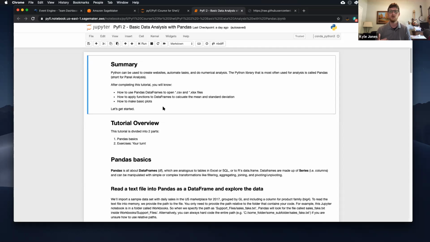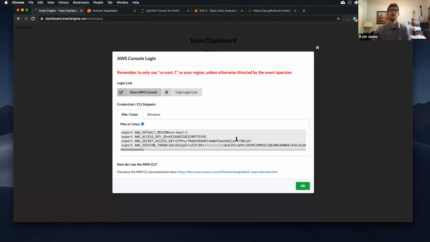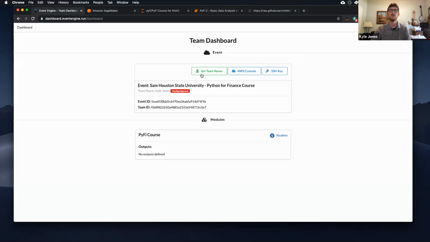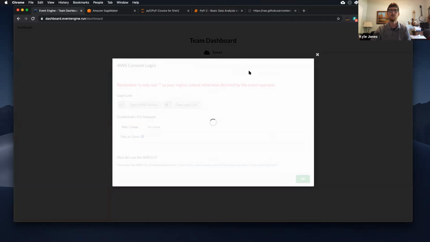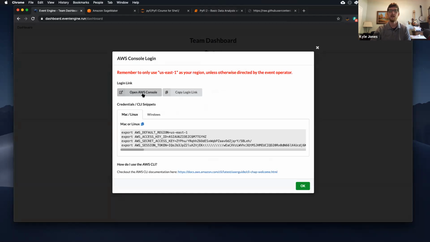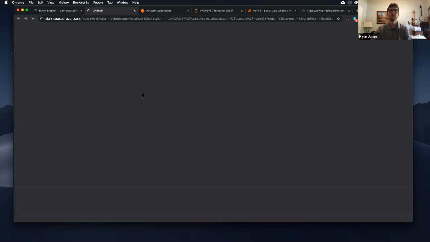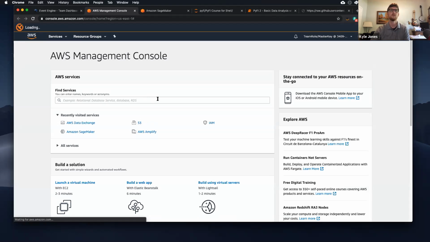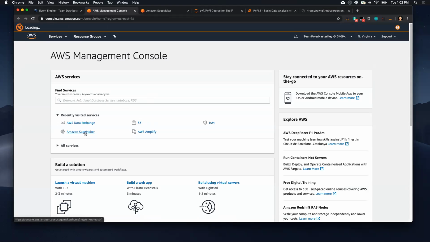So the first thing that we're going to do is go ahead and open back up that Event Engine and follow the process. You're going to go back to the console and hit open AWS console. And we're going back to where we were in SageMaker.